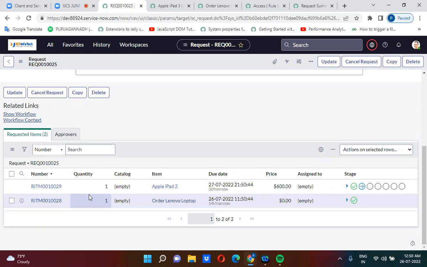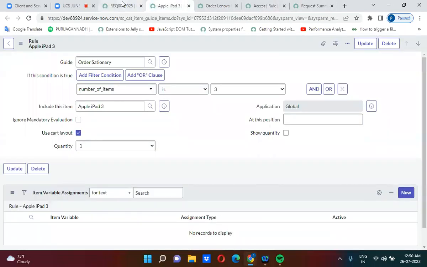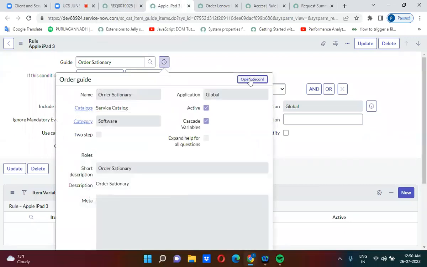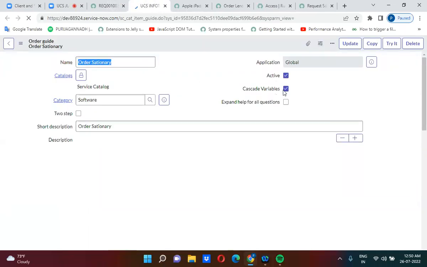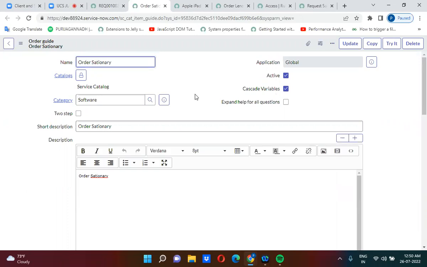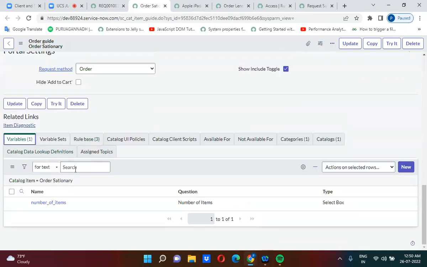So guys, one thing that you must remember while working on an order guide is that we have the cascade variables concept. So you have the order guide form, right? On the order guide form, we have only one variable here.